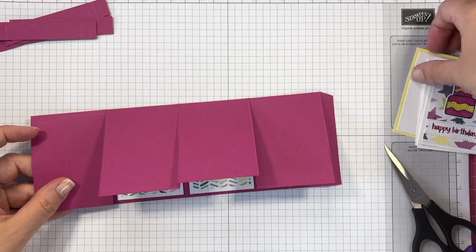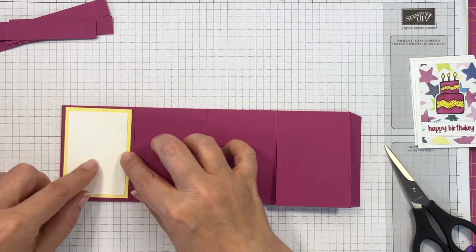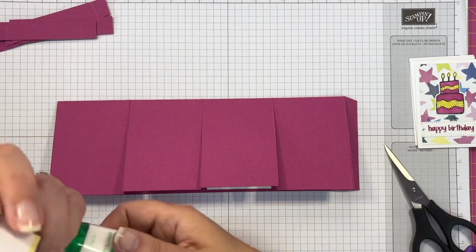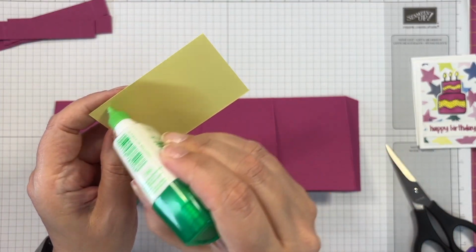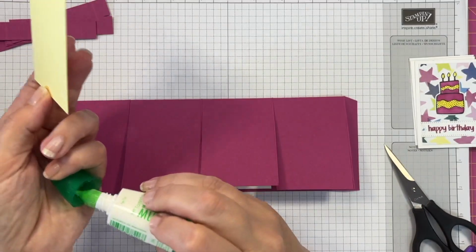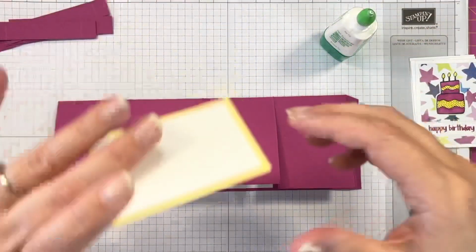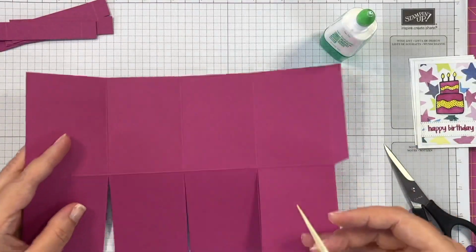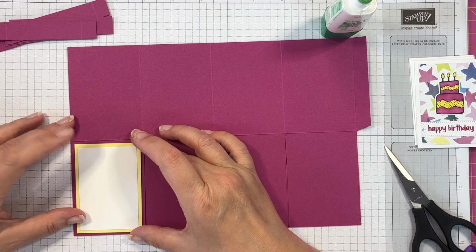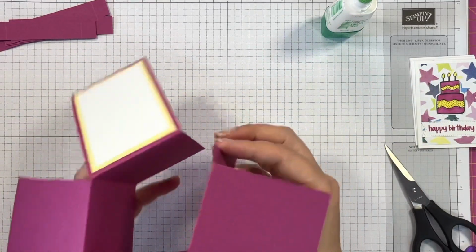So that is the one that I want to put a plain piece of card so that I can write a message on it. So with this one, the lemon lolly card measures 2 1/4 by 3 1/4, and the white piece measures 2 inches by 3 inches. Okay, so I'm going to open this out again. I'm going to pop it on there. Okay, so that is, as I say, that is the back one.